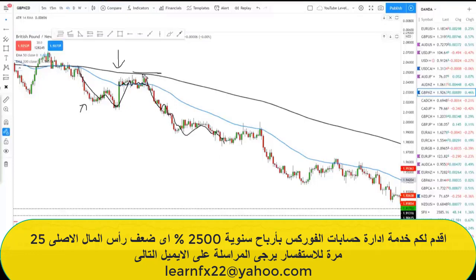So I would be going swing high here. Let me actually clean this up a little bit for you guys. Swing high here, down to swing low here, and then I would be trading this pullback once we touch the 50 moving average. And I'll tell you how I'm going to be doing that a little later in the video. Then we pull down. I'm going from this swing high now to this swing low, and I'm waiting on that pullback that at least touches the 50 period moving average.